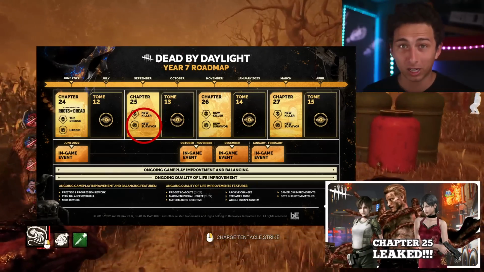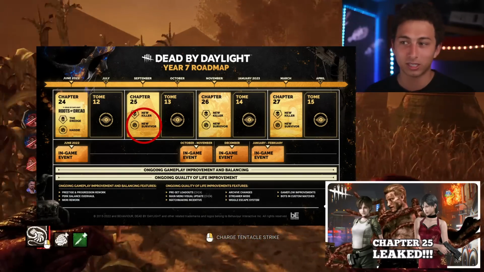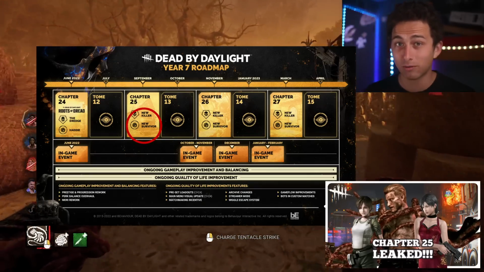We're pretty sure it's going to be Rebecca Chambers and Ada Wong. Just the way that this roadmap is displayed, I'm wondering if one of them is going to come in as the base kit and the other is going to come in as a legendary skin. If they're 2 different characters, they're each going to come in with 3 teachable perks. But if one is a legendary skin for the other, we'll only see 3 new survivor perks in this chapter.